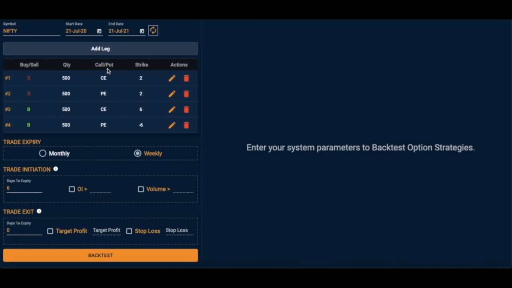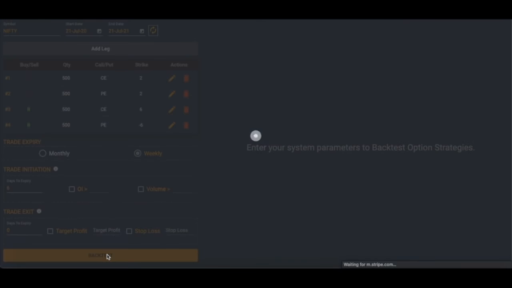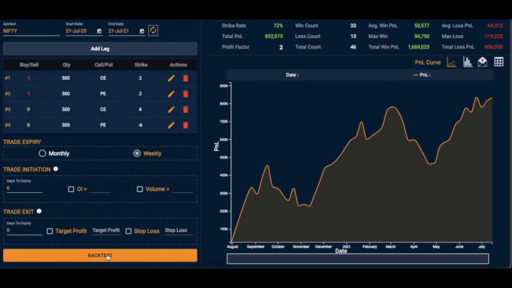Backtesting begins now. I will firstly test 1 year, then 18 months, then 2, and at last 3 years. So let's see how this strategy performs. Okay, here you can notice the difference. In last 1 year, I would have been in profits of 8.32 lakhs. Oof. That is way more than what short iron fly and short iron condor could have given. Here the profit factor is 2 and the strike rate is 72%. Great, right? Just hold on your excitement.